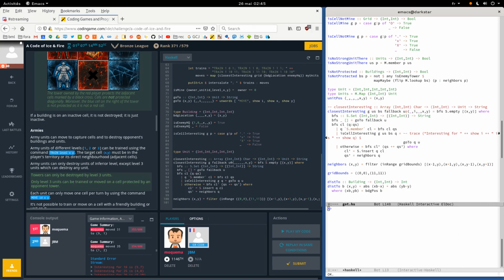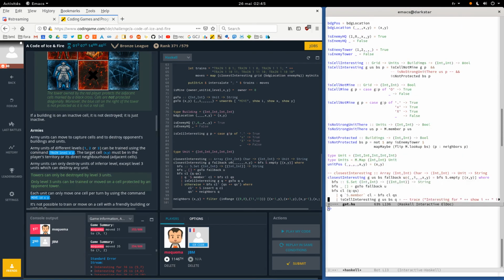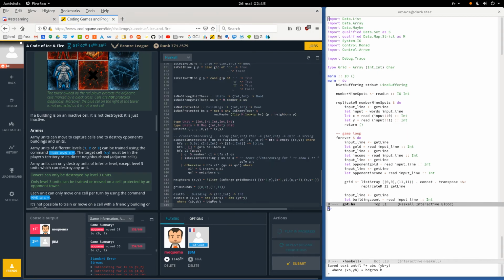How could that even work? Well, at least it compiles. Am I using any of this? What did I change? My training position. Let's see if it actually doesn't make the referee hang.